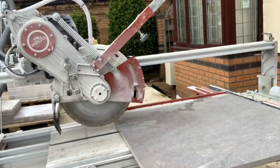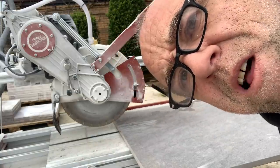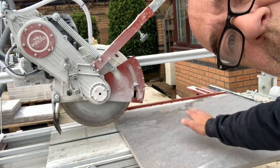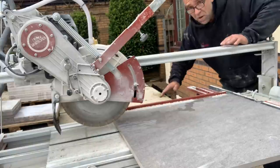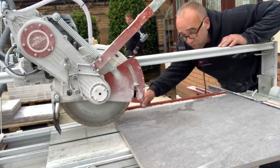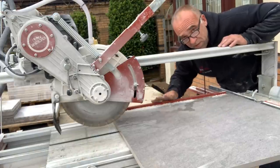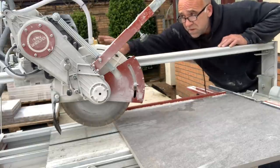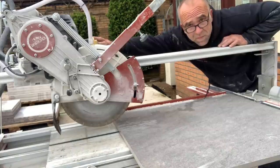Testing, testing. Right, I got about 30 of these I gotta cut, so I got loads. So it's all pre-set up here at the moment. I've got a piece here on the back. So every time I cut the slab, take this piece off, slide it, butt it up against this for the next cut. So I'll show you one and then I'll just crack on with it and show you something when I'm finished.